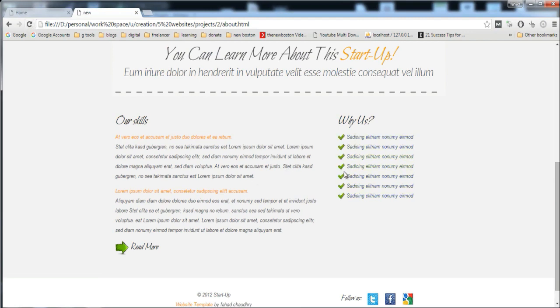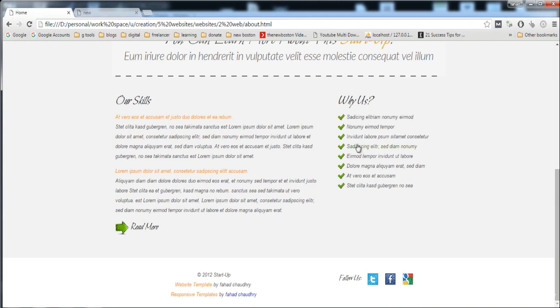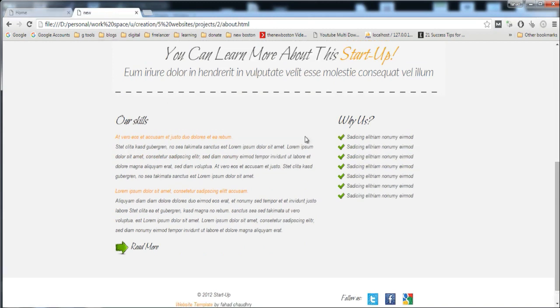So now here you see that these images are inserted, line height is given, and when we take the mouse over it, its color is changed. So you can change the text easily, and you can increase the list items, you can increase this list. And now the padding is given on the right side.